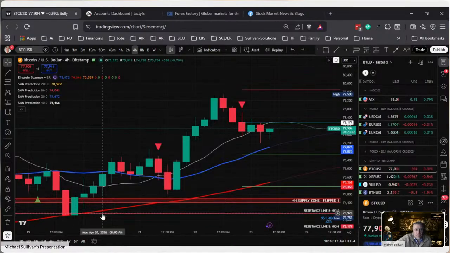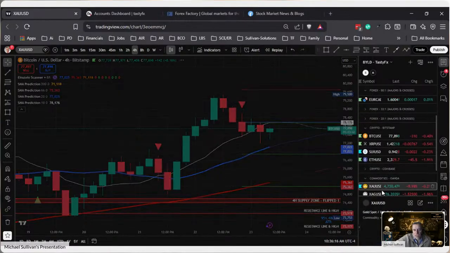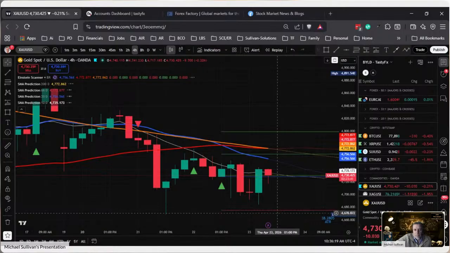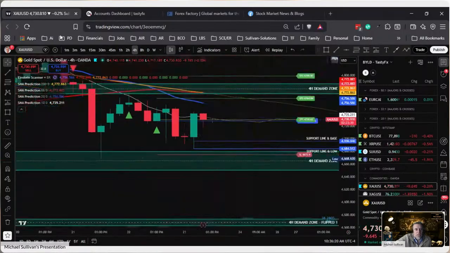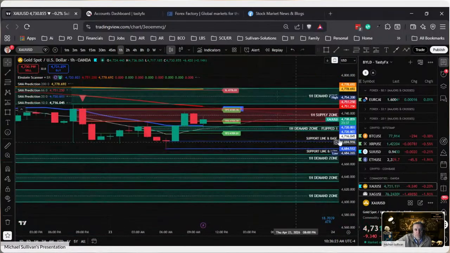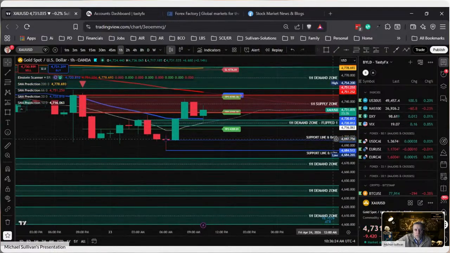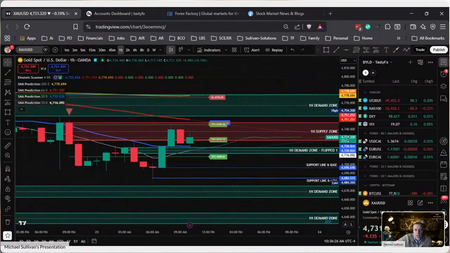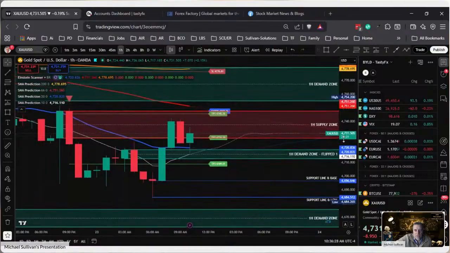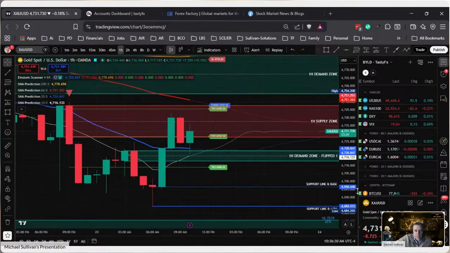I was up for 66.50. And right now, if I go to gold, based on our conversation this morning as well, I'm waiting for it on the 1 hour, not the 4 hour. I want to zoom in. So I'm waiting for it right now to come back down. It's at 47.31. I'm waiting for it to come back down to this 10 moving average, which is the 50% line of the 1 hour demand zone.